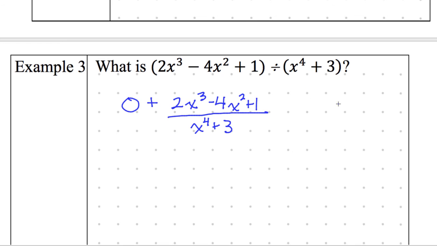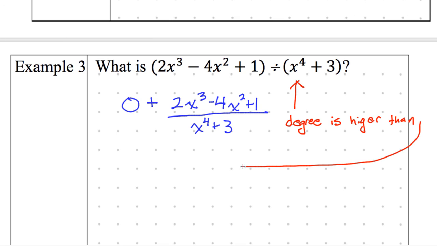So our reasoning here, and if you think you might forget in a week, the way that you find trick questions is this degree is higher than this degree. This one has to be lower. So if this degree is higher, then it is a trick question. And that concludes our notes.